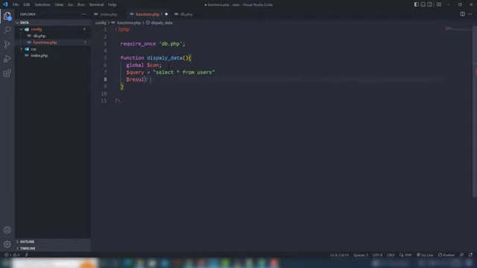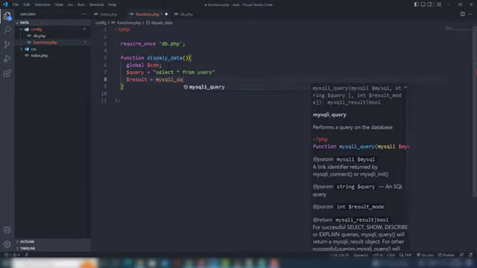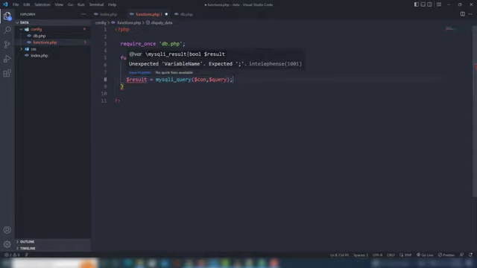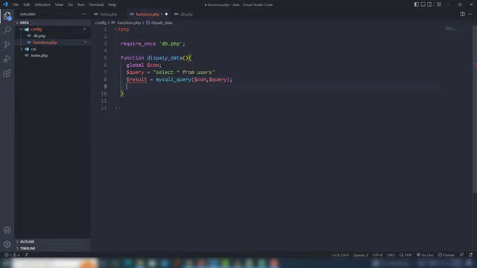Then I call again result variable, call mysqli query. Inside there, we need to pass 2 parameters. First one is a con, this one, and second one is query variable, right? Inside there, have a problem. As you can see, this is the error that has appeared. So what I need to do on there, I just call return and result variable. Okay, we need to use this, right? Once you use this function, then you will be able to access same data from database with the help of function.